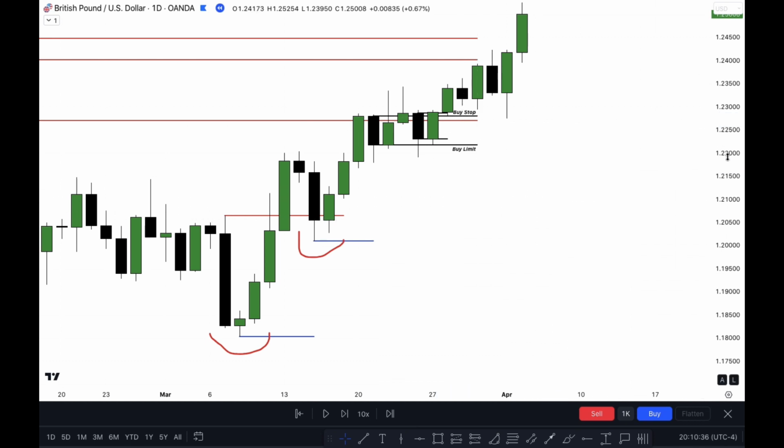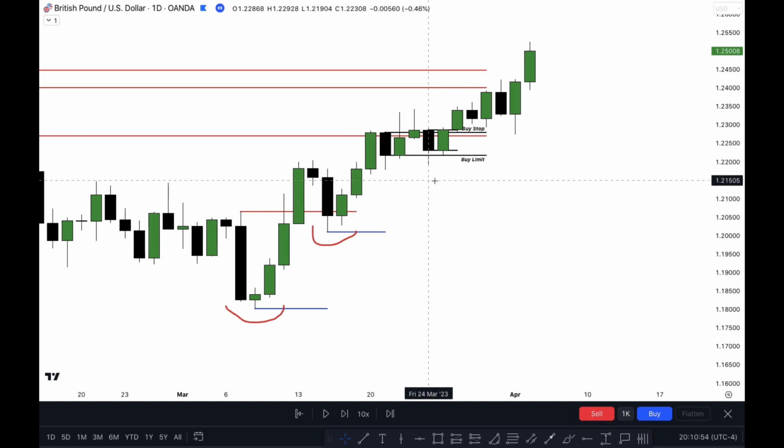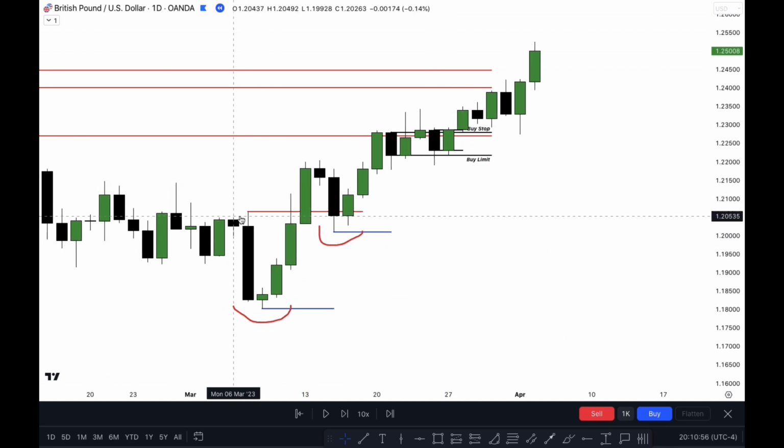That's how I would utilize that to get to what? These targets here. But it all started with what? The fact that I got the break of the swing high, a higher swing low, and I waited for a down day. Then I started utilizing it there. Now, there are times where you can catch it earlier, but if you want more confidence, this is how I would break it down. Wait for a swing high broken, wait for the higher swing low. Same thing vice versa. If price breaks a swing low, wait for a lower swing high, and then wait for an up close candle to go short.